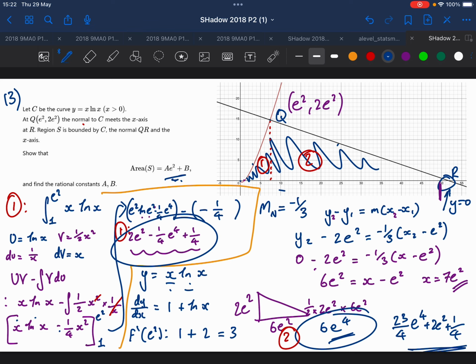Right, there we go. So I'm impressed we managed to fit all of that on the screen, as it is a 10-mark question. So it's an interesting one because you've got this mix of integration and differentiation as well. But I hope you found it a fun question to do.